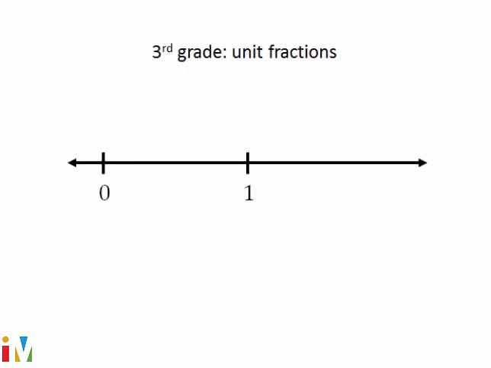This understanding of fractions can also be used to locate unit fractions on a number line. We start with a number line that shows 0 and 1. Then we partition the interval between 0 and 1 into 4 intervals of equal length. Then 1/4 is represented by the point that is a distance of 1/4 from 0.